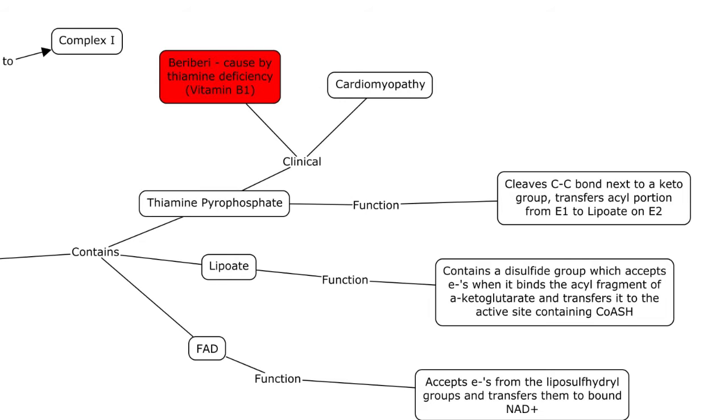It's a coenzyme, but it's attached tightly to its enzyme, whereas NAD, and hence NADH, is not attached quite as tight. It's not really attached to its enzyme. It can pretty much go where it wants, and that's probably why we see a lot more of them. It binds to a dehydrogenase, gets reduced, and leaves. Well, that was NADH. FAD, again, in this case, in the complex here, transfers them to a bound NAD+. However, FAD can also be reduced to FADH2, which we'll see later.